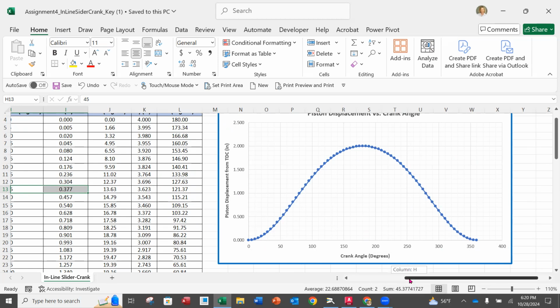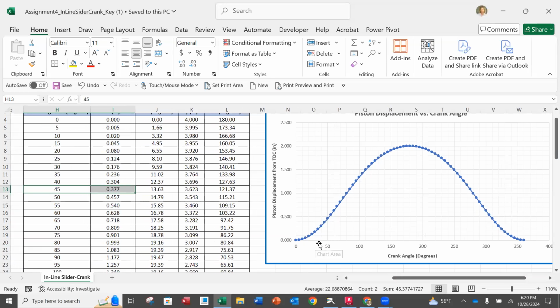If we estimate 45 degrees along our crank angle and go up to where that would be, that's going to be our 0.377. So this is going to be the plot point. X is going to be the crank angle. Y is going to be that piston displacement. And that's what each one of these points are, okay?